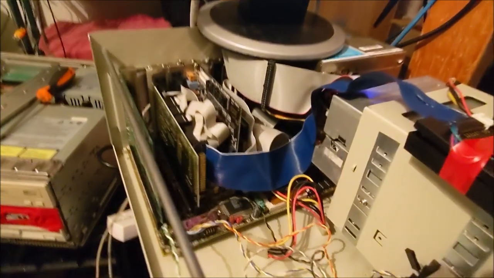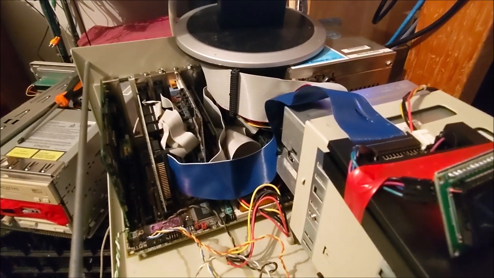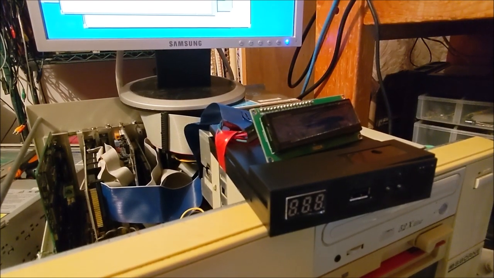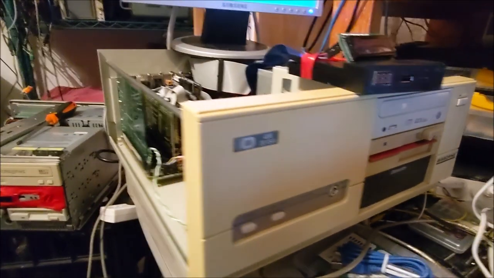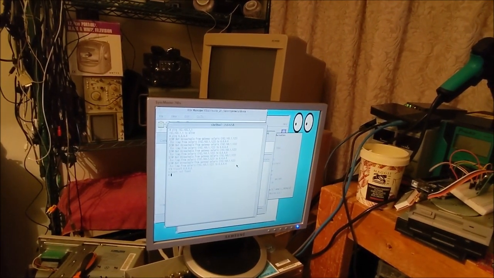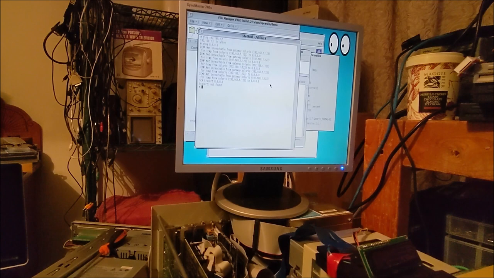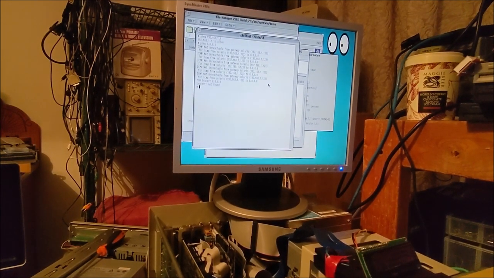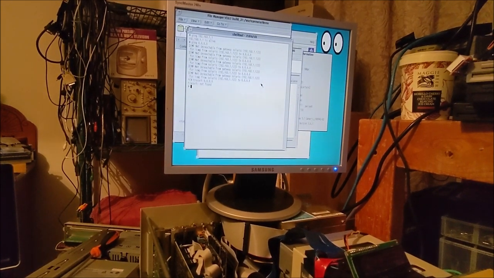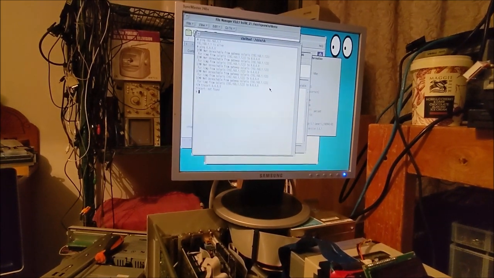And this is the 486 machine, and yeah, cable management on these old machines, yeah, not so much. And there's the Gotek drive that we use to actually boot the machine. And this is a lovely machine, and once I've got it all set up, I may even go back to the CRT just to make it feel a little bit more like the early or mid 1990s, even though this operating system was in the late 90s.